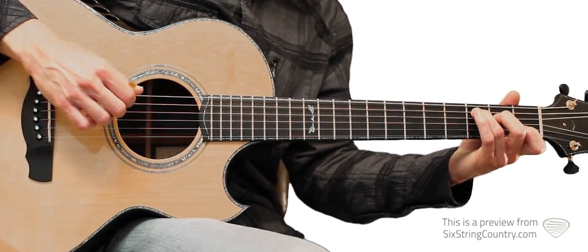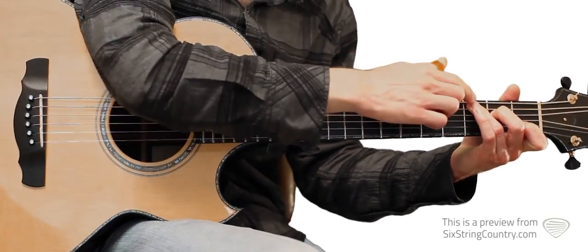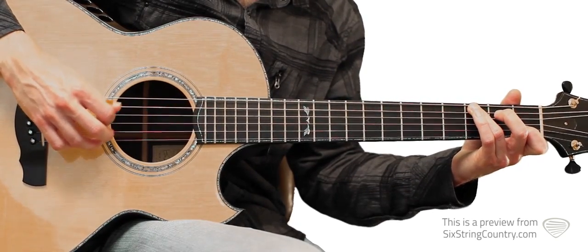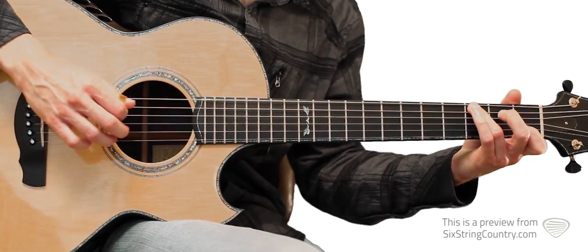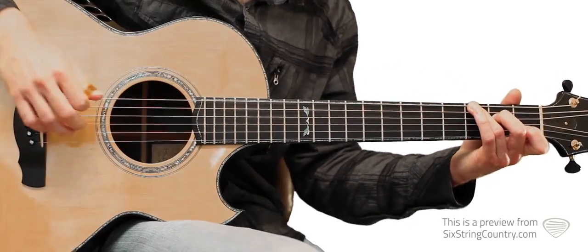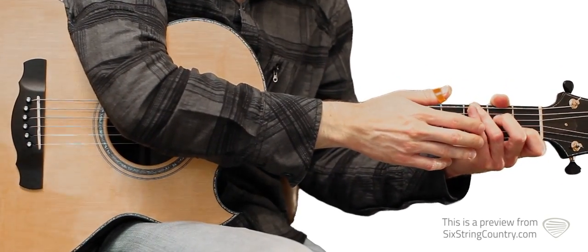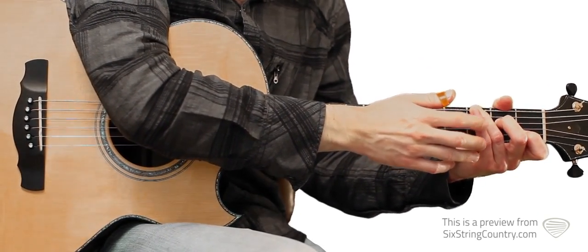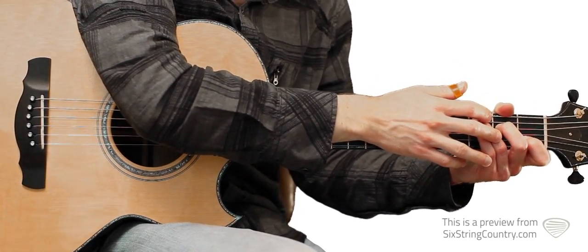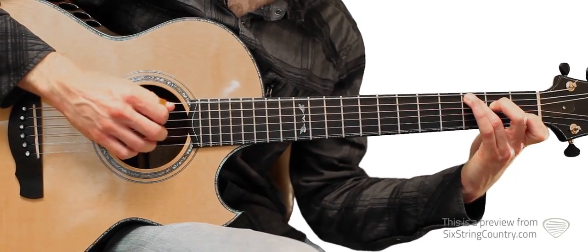You'll also recall, if you use the more developed version of the C chord that has your 3rd finger sandwiched, then the 3rd fret is already held down. Now, personally, a lot of times when I'm playing this, I don't go through that much work. I just move my finger. It's easier for my hands, and everybody's hands are different, but it's easier for my hands to just bounce my 3rd finger between the 6th string and then down to the 5th string. That's the way my hands work. But you could practice doing the two at once.